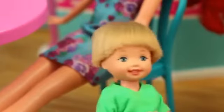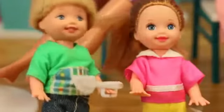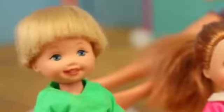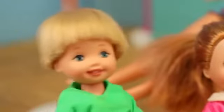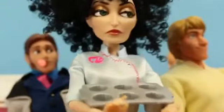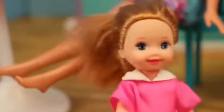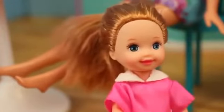Don't do it, Mrs. Barbie! Everyone, stop eating the cupcakes! Yeah, you gotta stop him. What are you kids doing? You're gonna drive away all the customers. Mother Gothel, these cupcakes are bad for people. What are you talking about? I'm only using the finest ingredients. Your recipe had spiders and turtle shell in it.